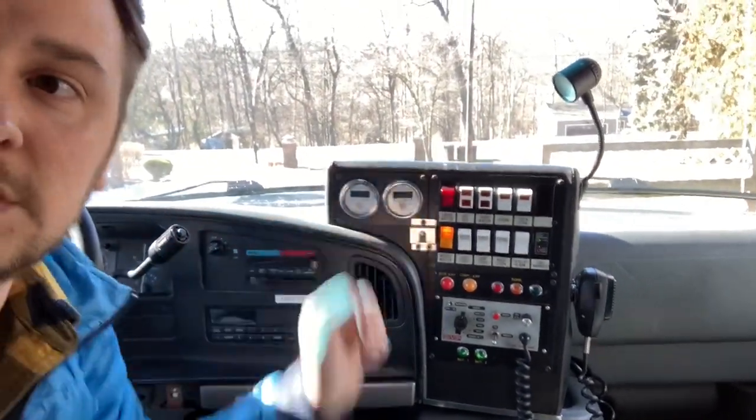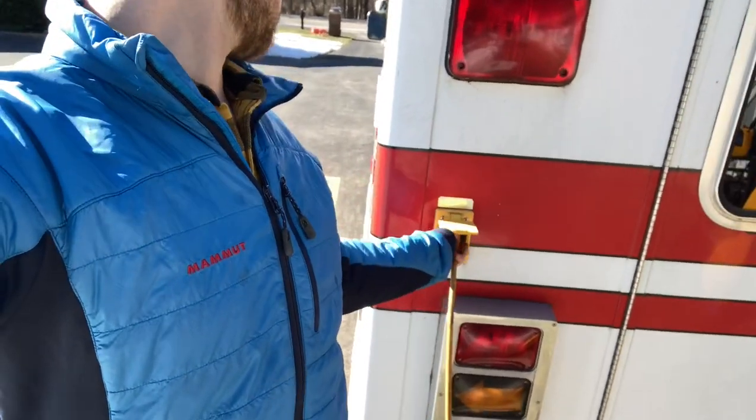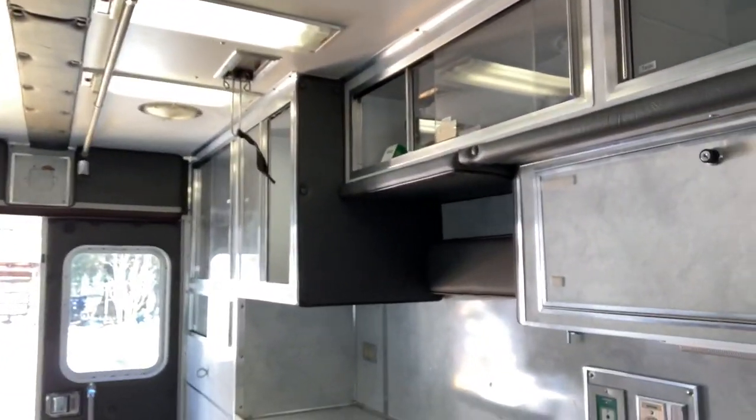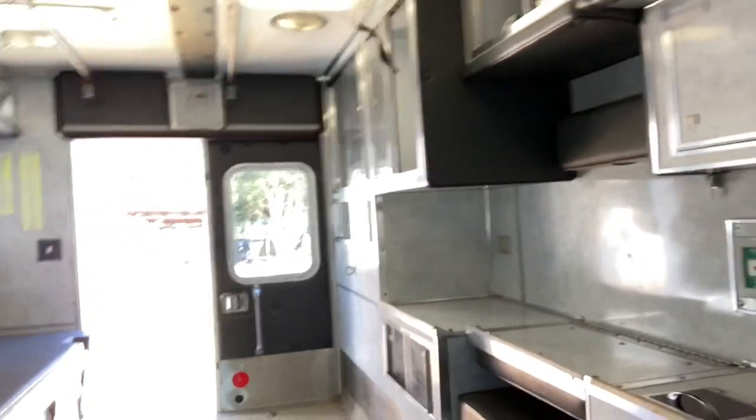Here is our emergency master — this powers on all the sirens and lights; if I flip these we'd make some noise. One pretty cool feature is shore power: you can take a wall plug and drop it into here, and that electrifies certain components inside the box. It actually has a system where when you start up the engine it will eject a pin and pop this off — so if you were in an emergency and forgot to unplug it, you could start the engine and drive away without yanking the wire. The dome lights no longer work on shore power, however the fluorescent floor bulbs do, and all the electrical outlets inside glow orange indicating they're powered.